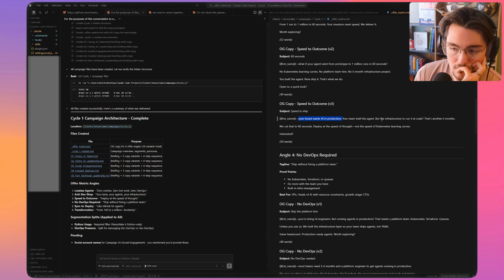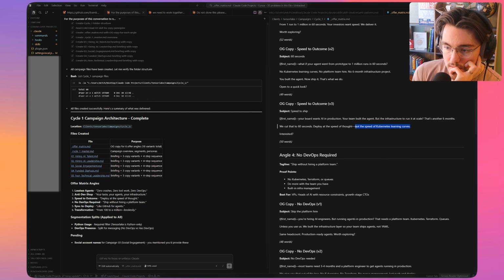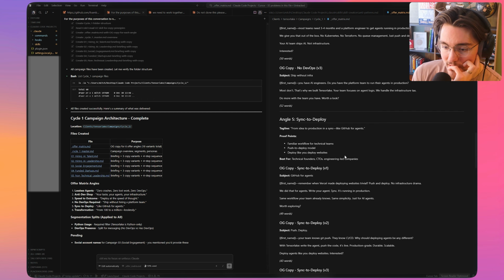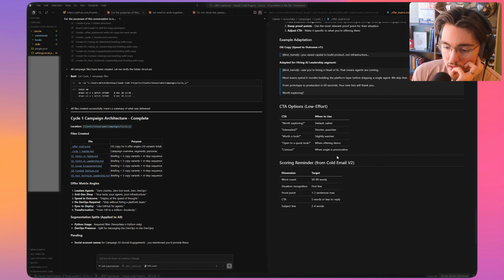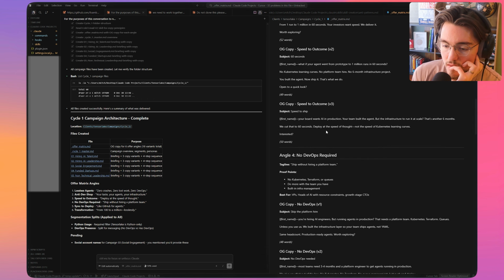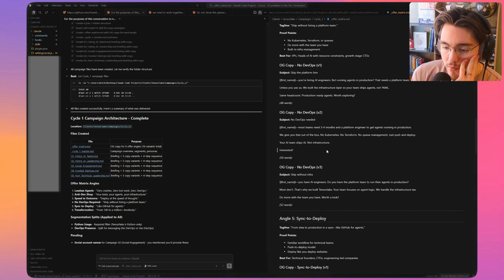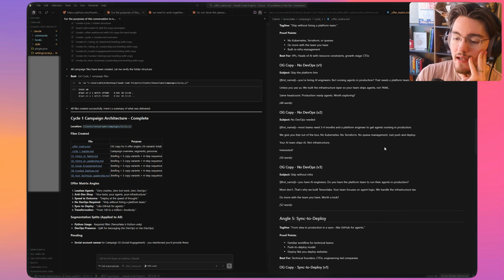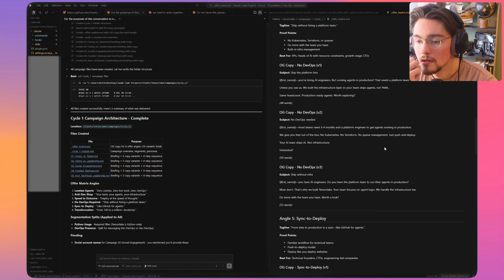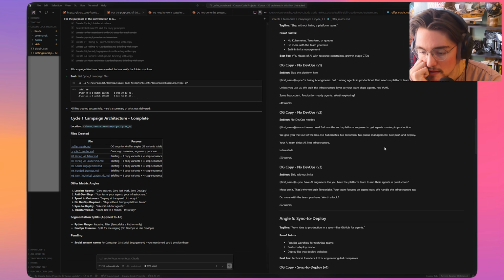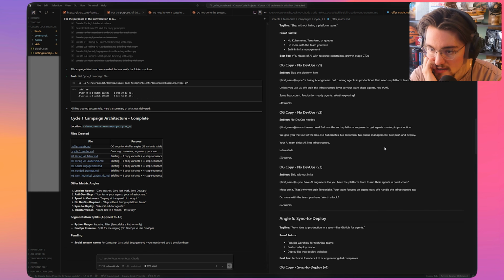Okay. We got the 6-second plot, speed of thought, not speed of Kubernetes learning curves. And hey, this might make people laugh. That's not bad. And so far, all of these are fairly short. So we'll probably just pick the ones we love, and then we're going to take those and turn them into longer versions to see if length adds value. And then our follow-ups are going to be the same for each angle and the way we expand on the ideas.